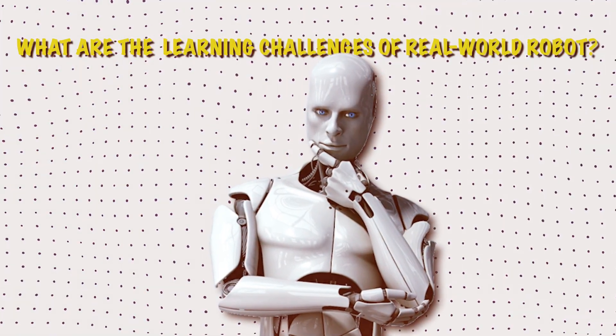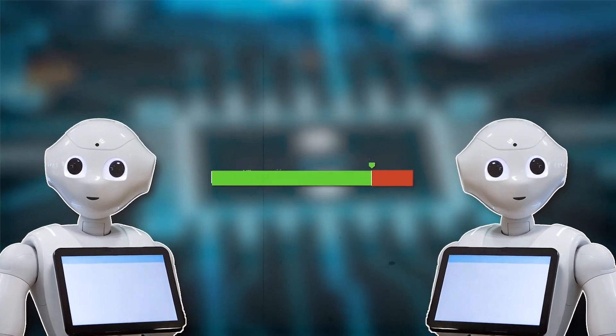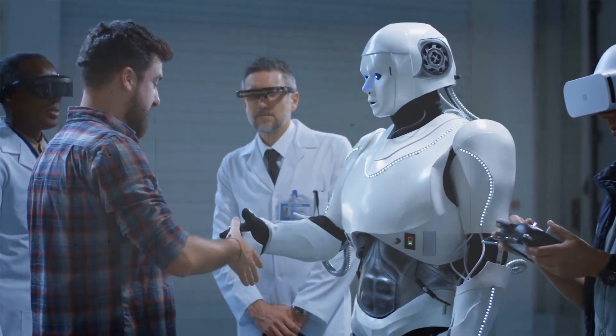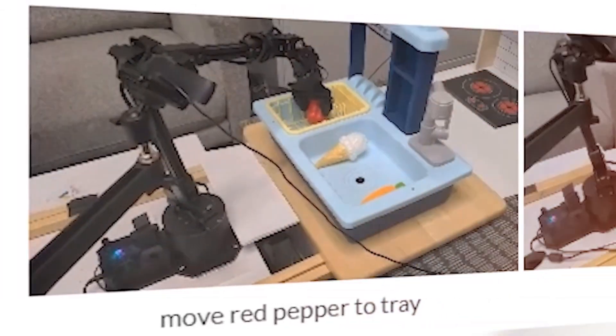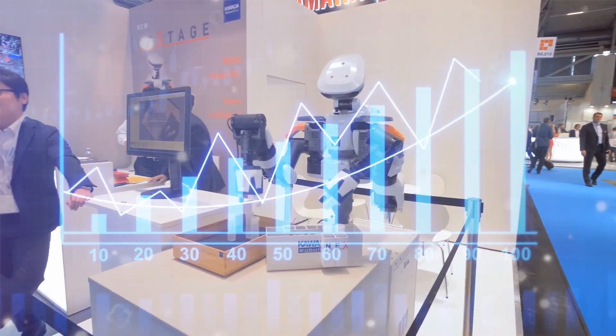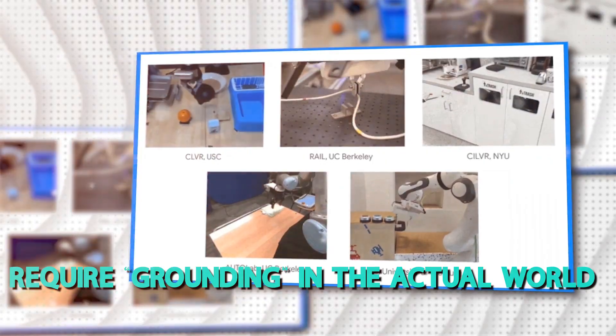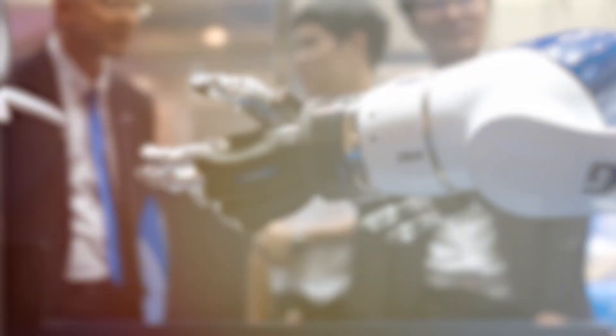What are the learning challenges of real-world robots? The quest for helpful robots has always been a monumental effort, because a robot capable of performing common activities in the world must also be capable of performing complicated, abstract tasks in highly unpredictable situations, particularly ones it has never seen before. Robots, unlike chatbots, require grounding in the actual world and their abilities. Their education isn't limited to learning everything there is to know about an apple, such as how it grows, its physical properties, or that one allegedly landed on Sir Isaac Newton's head.